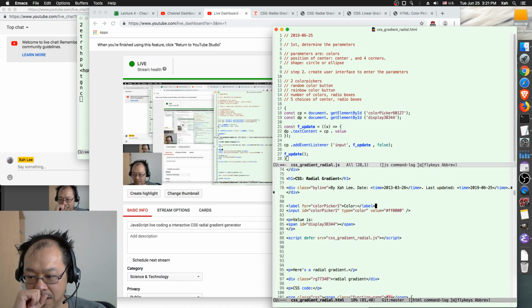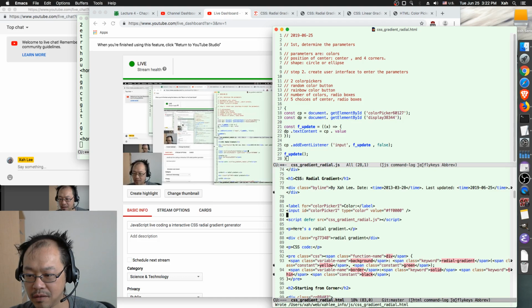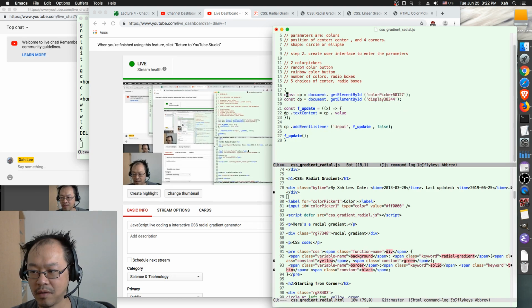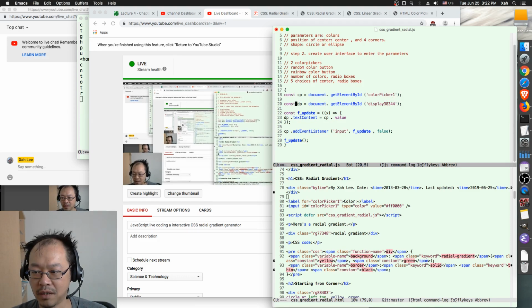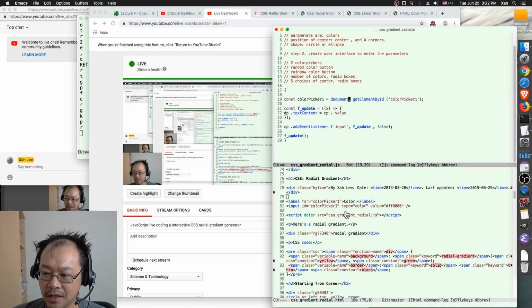So you have a color picker, and this display we don't need. So color picker 1, this we don't need. So we have a color picker, so let's do that here. Color picker, select this item.